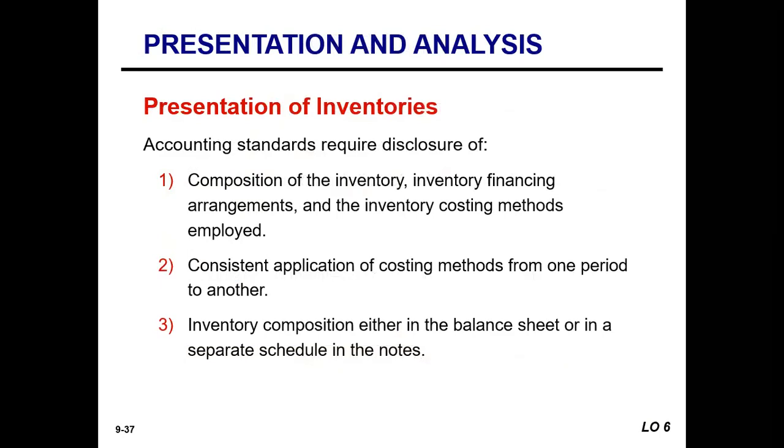Hopefully at this point, we all know that inventories are an asset account, a current asset account, right? And depending on whether we use the loss method or the cost method, we want to be consistent in the application of the costing methods. And we do have to include note disclosures, and we'll see some examples of those, explaining the inventory methods used.